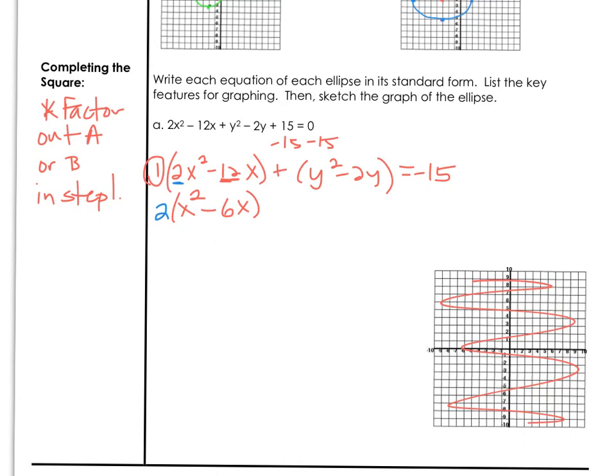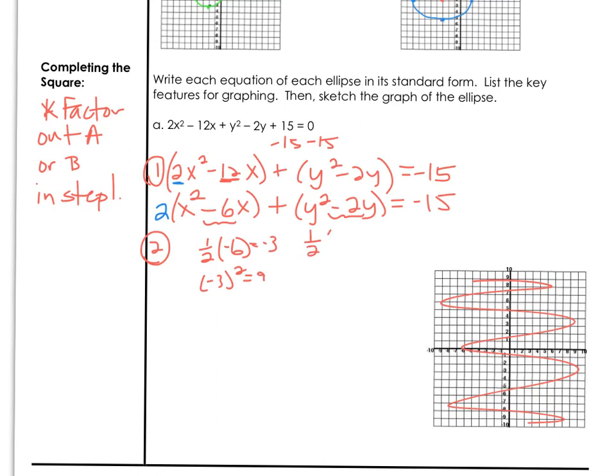So we've done factoring before, but now we have to see how this applies to our complete the square. Thankfully, the y squared is already by itself. There's nothing out in front, so we don't have to do anything there. Lucky. All right. So then here's step 2. In step 2, we take half of the c and d terms. So now we're going to take half of 6 and half of 2. Half of negative 6 is negative 3. And negative 3 squared is 9. So we've done this before. This is the pretty easy step. Half of negative 2 is negative 1. But when we square negative 1, we get positive 1.